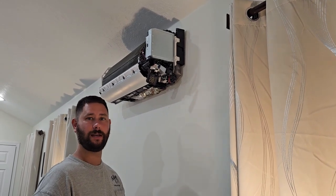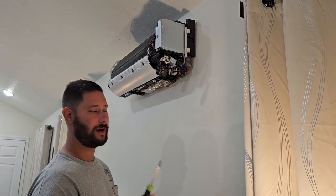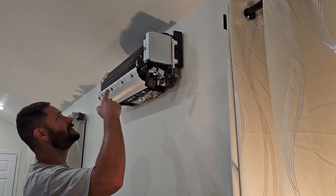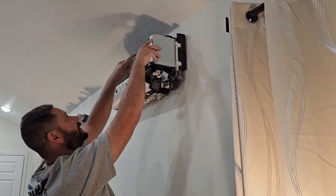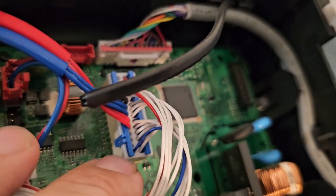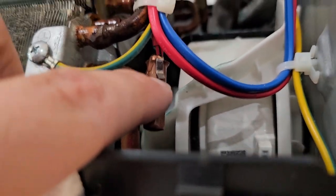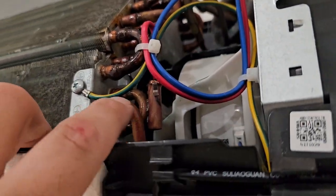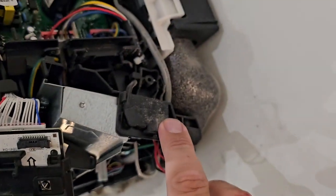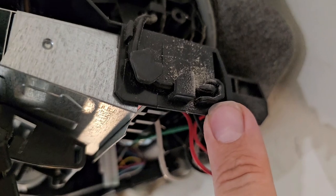Most wall mount units you can take apart with a Phillips screwdriver or a Phillips and a flathead. With these new Samsung units, all you need is a Phillips screwdriver and we only have two screws. I love these units. This one's a Quantum series unit, and you can already see the sensors. To get to the Molex plug, just take off this cover to the electrical. Here is the Molex plug that attaches to the board — these are the sensors, the two coil sensors, the blue wire and the red wire. We've got a metal clip that holds each sensor to the actual piping for the coil. Right here on the side we've got our ambient sensor. On some mini splits and some models of Samsung units the sensor is in a different location, but on these it's located right here.